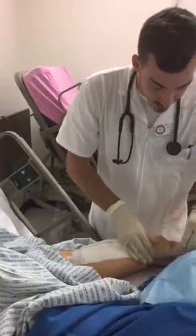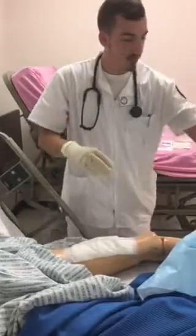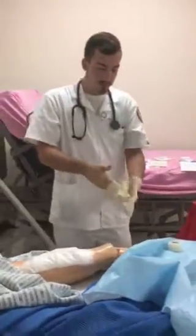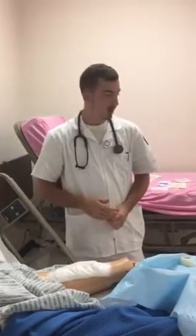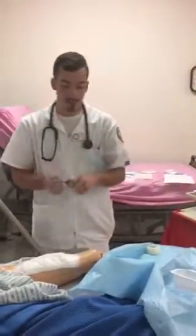And now that my new dressing is well secured, I can go ahead and remove my gloves at this point. And I would go on to document how the patient tolerated the procedure. I would document the time and date of the dressing change, the materials that I used, and I would also come behind myself and initial on the dressing and the date that it was placed.